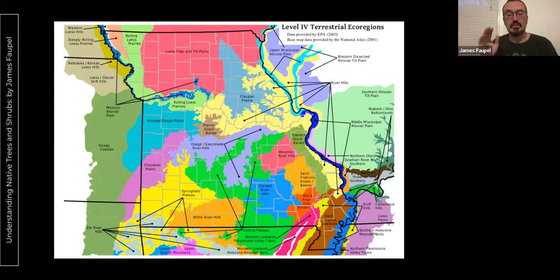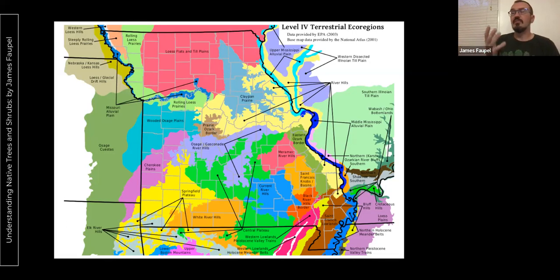So when you see a plant labeled Missouri native plant, know it could be coming from any one of these different types of ecoregions. This is all based upon moisture conditions, soil conditions, and the parent bedrock material. Some of this is going to be clay, some sandy, some basic or alkaline soils, and some acidic soils. If you're in the St. Louis area, it's what a lot of people call very clay-like soils.